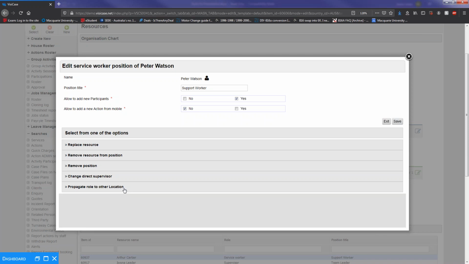So once Surjit has lost his access to this location, incident reports will remain with him since he was the person who actioned them initially or who has the greatest insight on them. So we believe that even if he's removed from the location, he has the best overview of what actually happened with that incident report. So in that case, the incident report will remain with him.